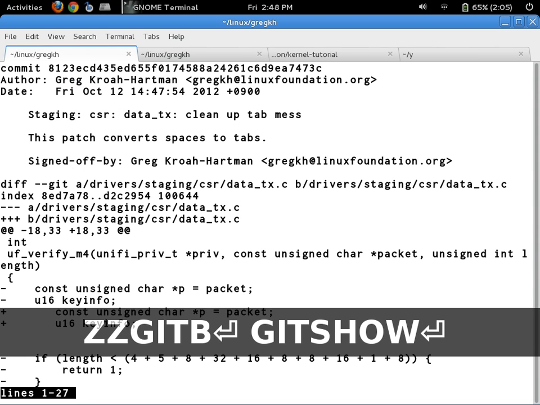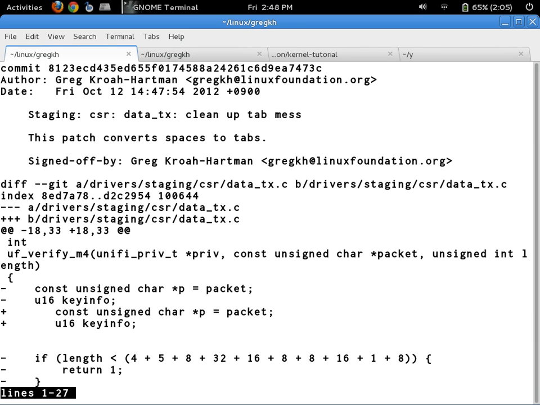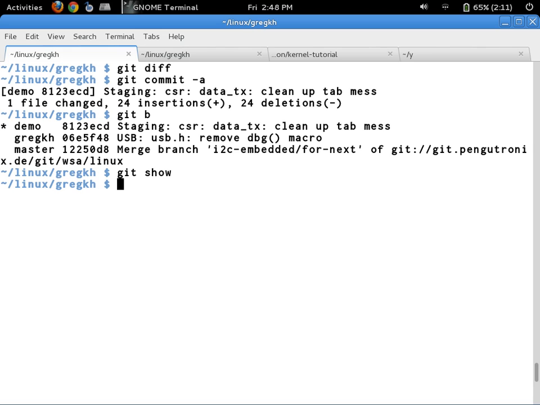This is the patch I just made. It shows staging, what it did, signed-off-by. That's it. I made my patch. Now ideally, if you only do one thing, you can send this off, and I'll show you how to send it off in a minute. But we want to do more than one thing. We want to do multiple things together and clean up things one after another, which is good, because we want to clean everything up in this file.